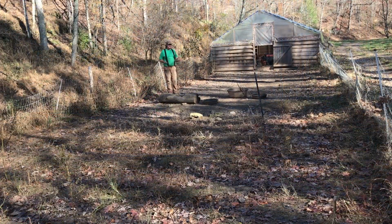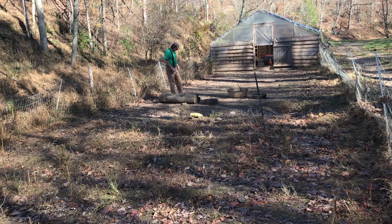So really the entire time we've had this built, I've only had this end fenced in and had the chickens concentrated in this area. Now there was a time we were letting them free range and they were going all over the place, but a fox broke us of that pretty quickly. So we've put wood chips down where I'm standing. There's a lot of composted wood chips. Obviously there's a lot of chicken manure that's turned into this.